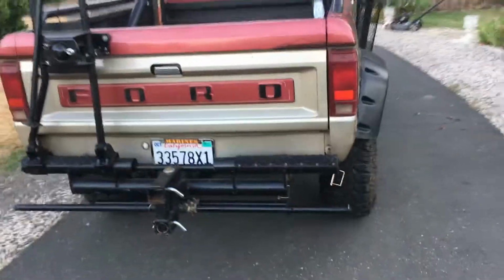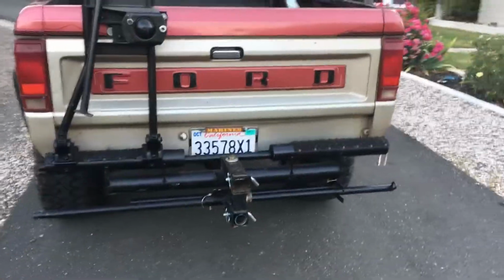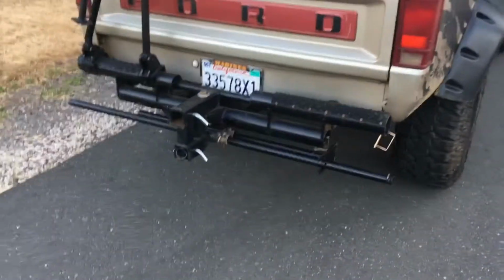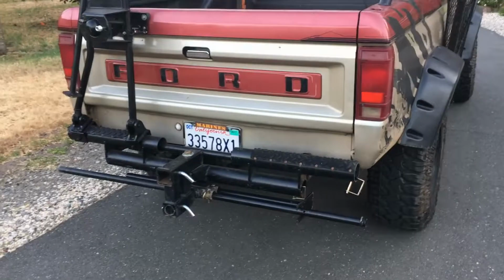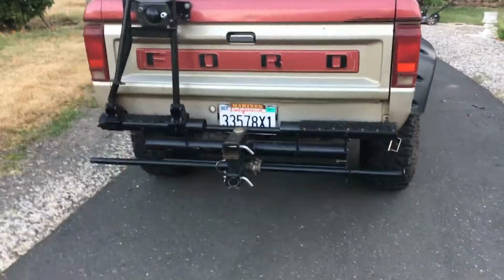On the back here, just got your standard tube bumper. Now if you see the pipes there on the side, that is actually a hammock rig. I can put a hammock between the roll bar and a special rig I have here in the truck, which I'll be doing a video on at a later point.